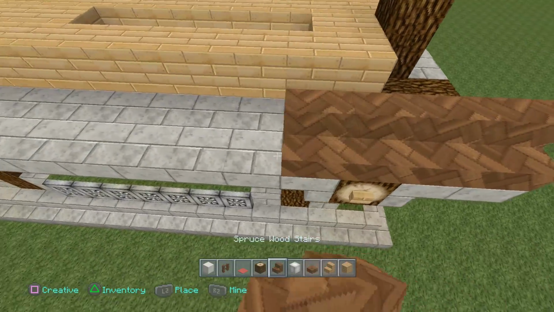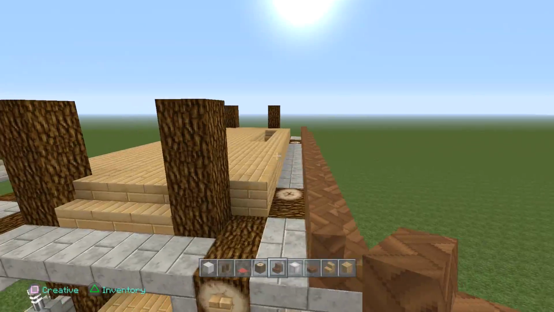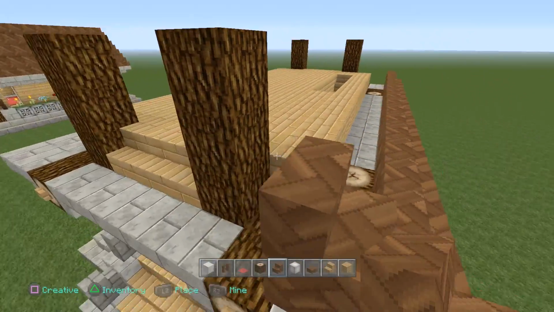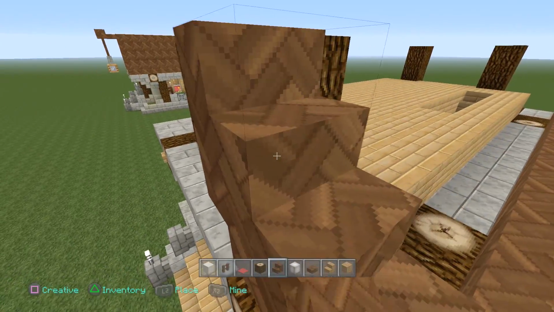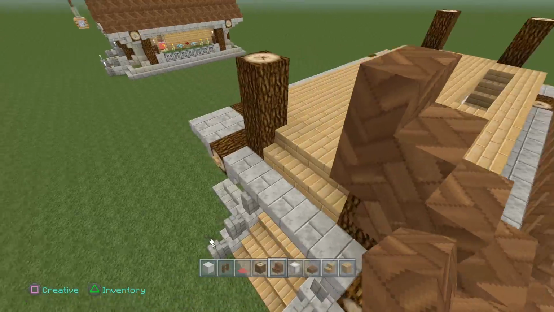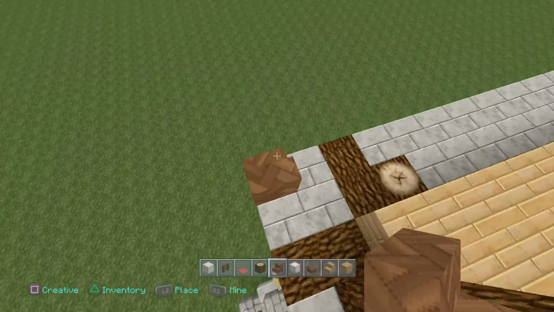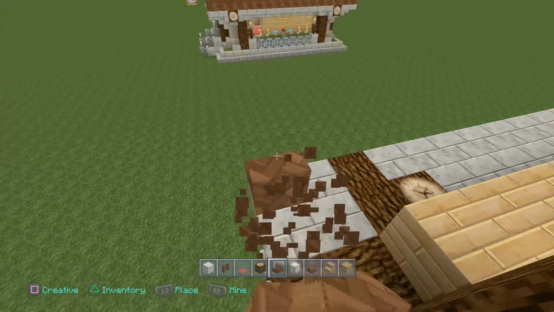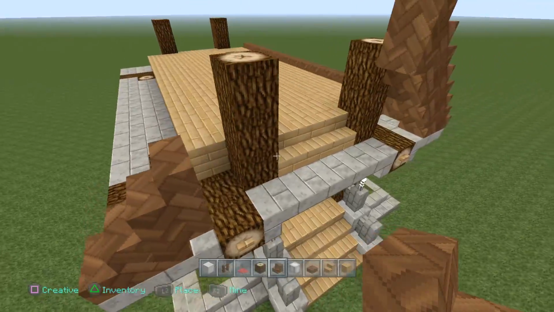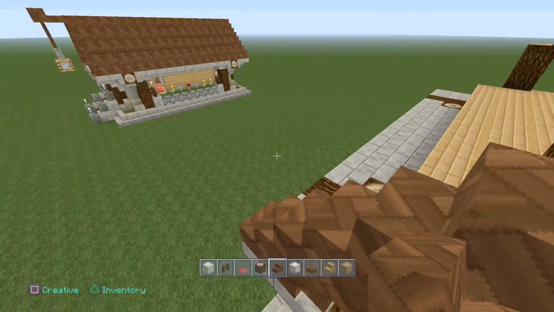Now right here guys, you're going to add some stairs for the roofing itself. And you're going to place 1 stairs right there upside down. And then you're going to go in this back and forth pattern until you reach the actual spruce wood. See? And right there you're going to stop. Now, of course, you're going to repeat this on the other side. And like I said, guys, this becomes a very symmetrical and repetitive pattern. So whatever we do on one side, we do on the other.